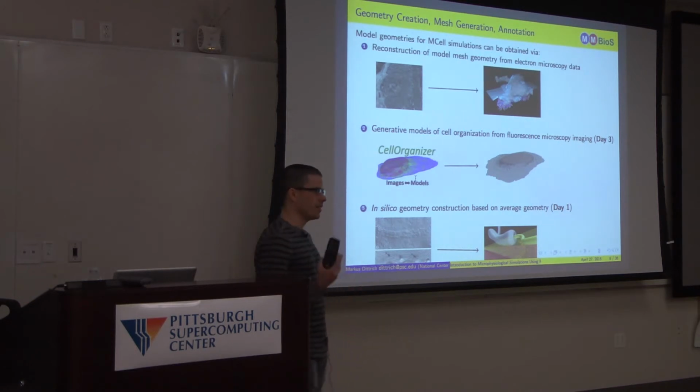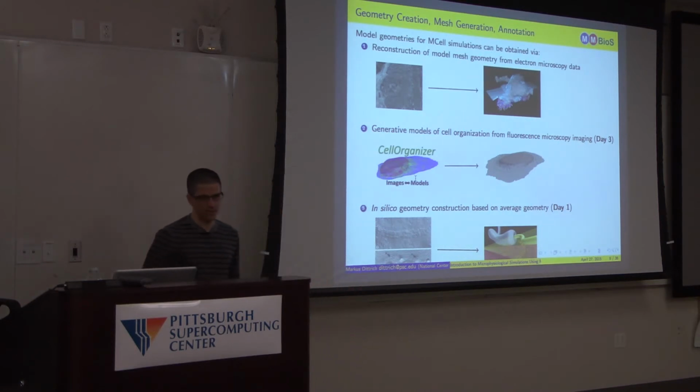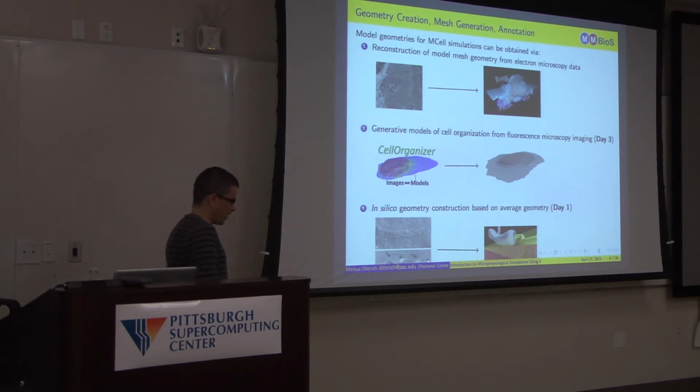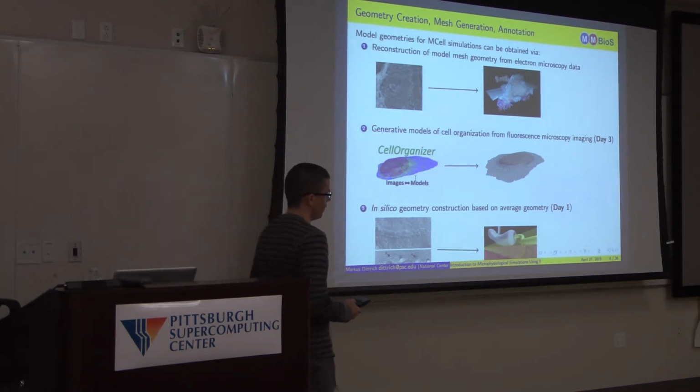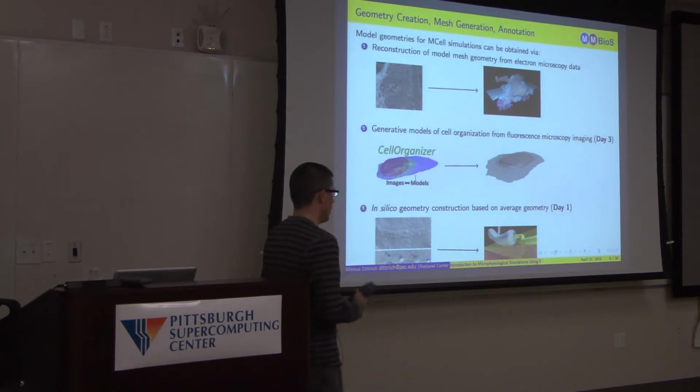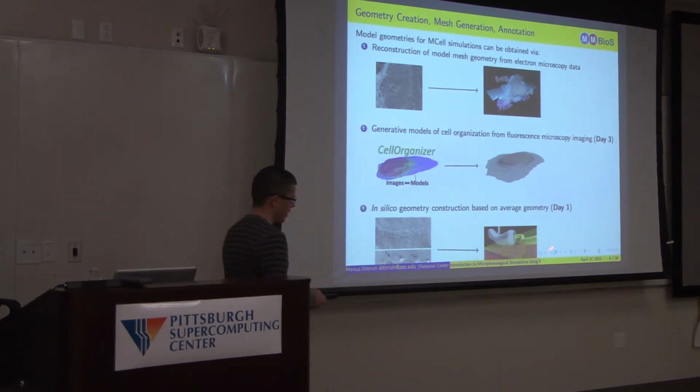So if you're interested in these kinds of questions, how does geometry affect my system, and you're not necessarily, at least at that stage of your investigation, interested in the intricate 3D structure of your system, then that's a really good way to go. You'll learn how to do this this afternoon. It's very quick, so it's really easy to do.